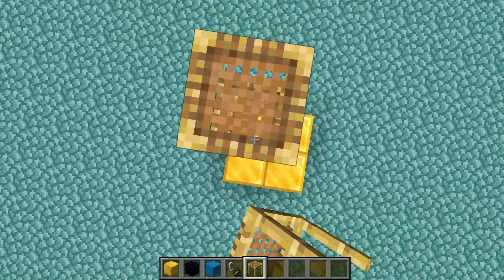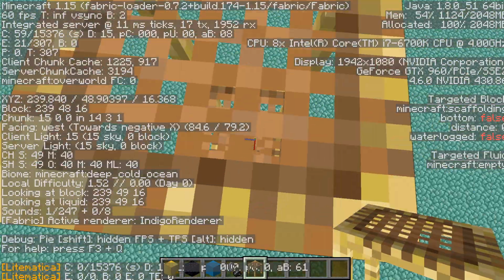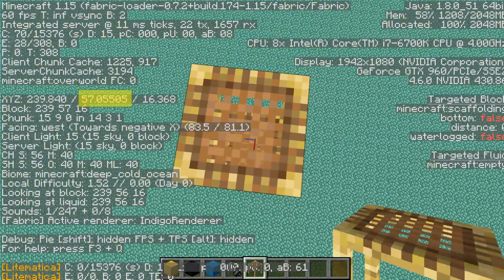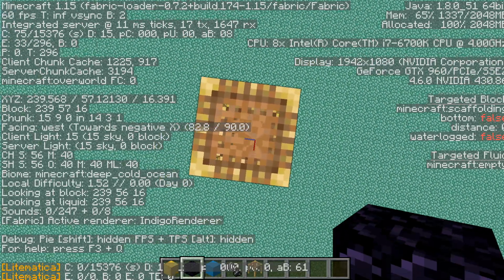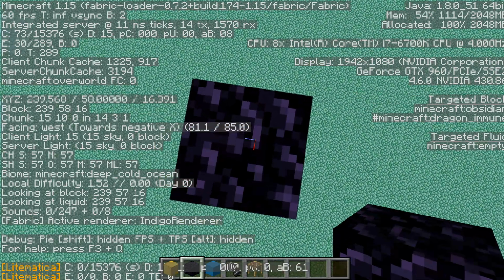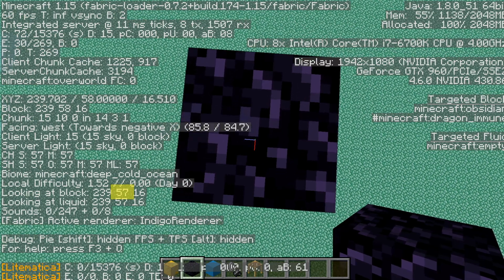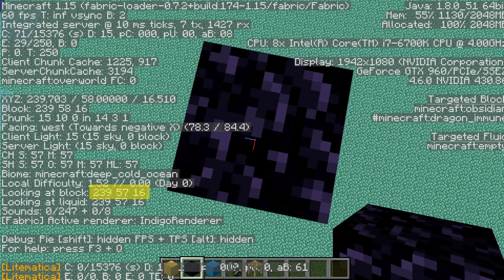Once you've found your center, you want to pillar up from any one of these 4 blocks until you reach y equals 57. So if we look at it, we keep pillaring up until we get to 57. And then you want to place an obsidian block at your feet. So jump up so that when you look at the block, it says 57. And then write down these coordinates right here, the 239, 57, 16. Make sure you write those down.